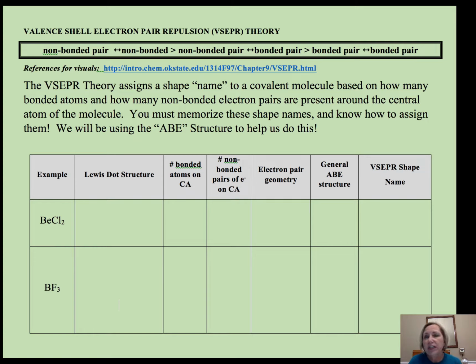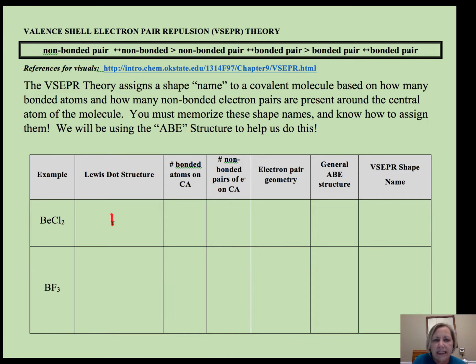We're going to be looking into moving from Lewis dot structures, which are really a two-dimensional representation of the structure, to showing how the Lewis dot structure leads us to the three-dimensional shape. And if we can get to three-dimensional shape, if we can get to the structure, we can start understanding the function. So let's dive in.